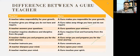A teacher takes responsibility for your growth. A guru makes you responsible for your growth. A teacher answers your questions. A guru questions your answers. A teacher clothes you and prepares you for the outer journey. A guru strips you and prepares you for the inner journey. A teacher instructs you. A guru constructs you.